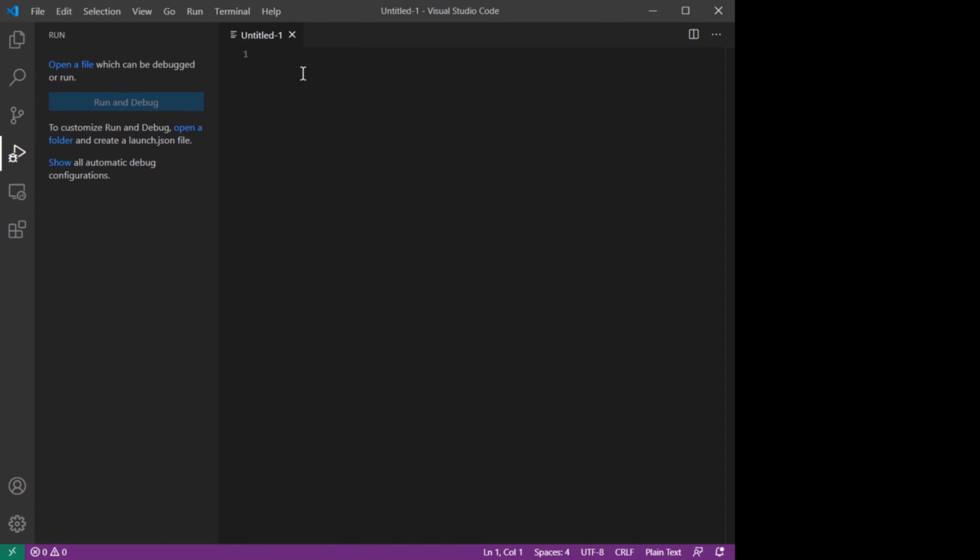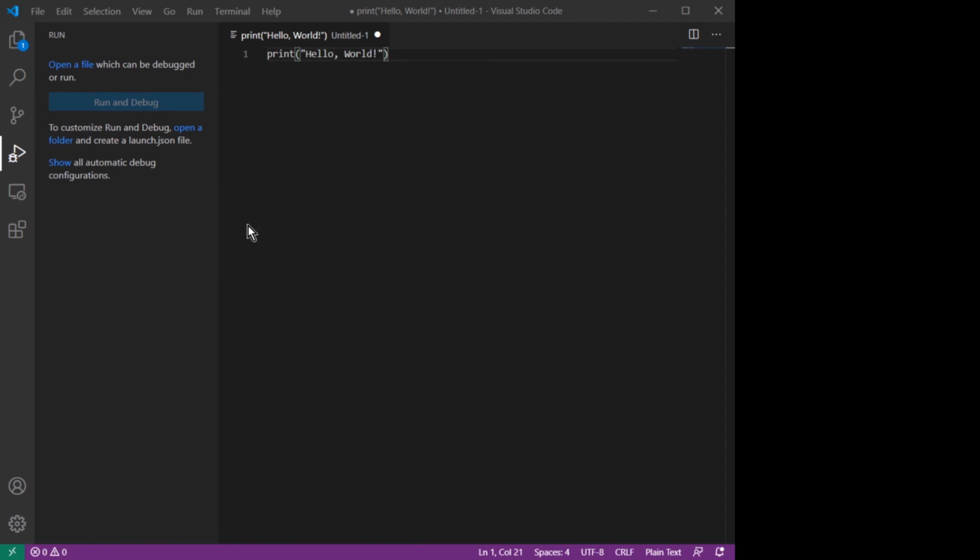Now you may be confused, like, okay, this just looks like a normal text file. What am I supposed to do here? The thing is that first of all you have to type your code out. So I'm just doing the print function like I did in the last example. Hello world, like that. And I'm gonna save my file using Control S. Now that it's saved, it'll ask me how I want to save my file.